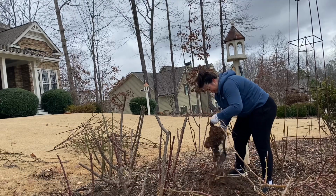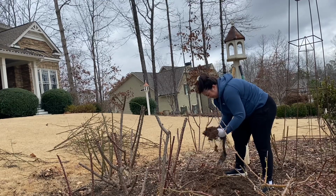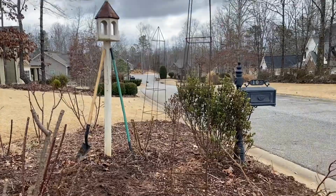To cut into a bunch of clematis roots. That's what all this is. There's a clematis right here. Now it's just time to clean up, kind of put things back together.